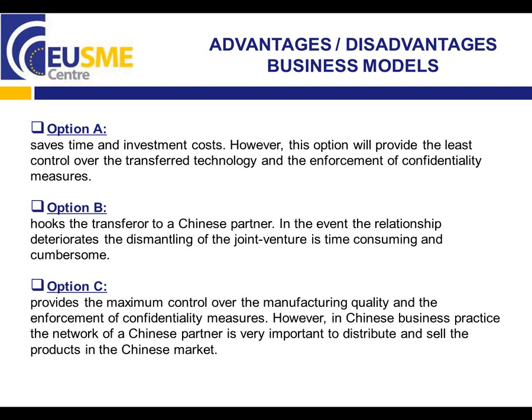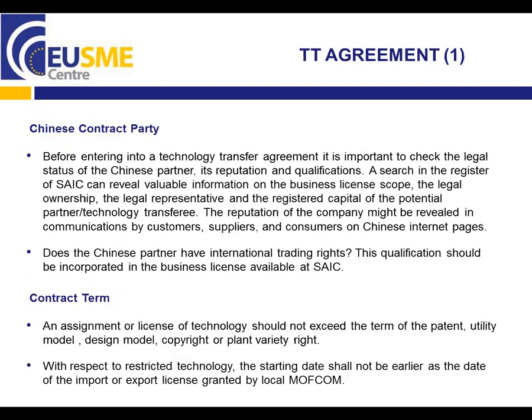Yeah. So option A, B and C we discussed. Only option B is option C, and option C is option B, because we changed the sheet before. So we can go to the next one. We still have I think 15 to 20 minutes. There are quite some sheets that I have drafted on the technology transfer agreement. I will go through this quickly and only deal with the most important parts.